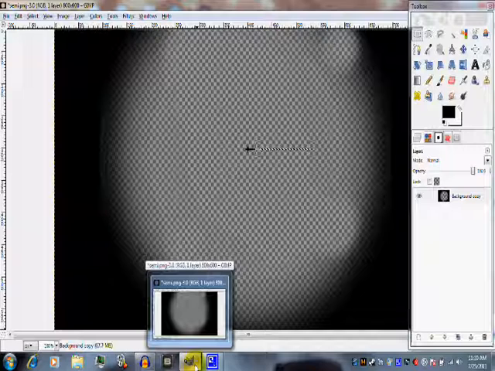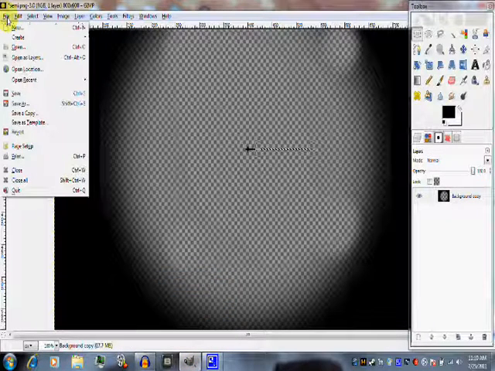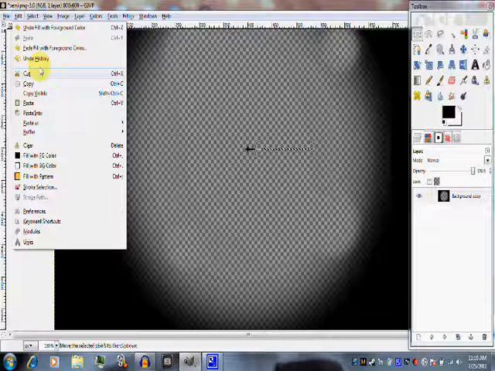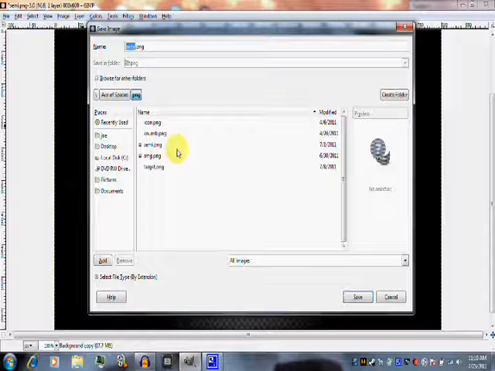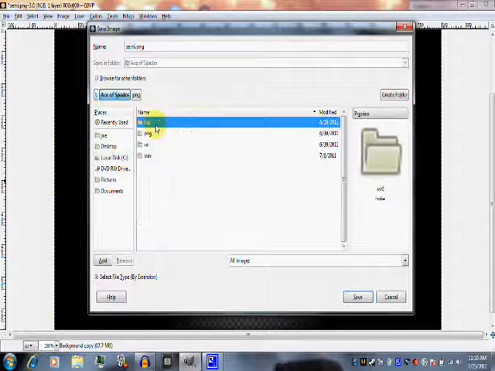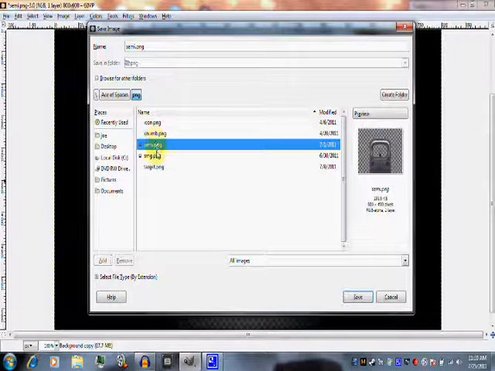Okay, wait, hold on. One last thing, very important. When you want to save, you can just click File, Save, but I'll click Save As to show you where you want to save it. You will go back to Local Disk, and then, okay, let me just click on it, Ace of Spades, PNG, all that good stuff, and then click on Semi, and then save it, and it will work perfectly fine. If it creates a duplicate, all you have to do is delete the duplicate and just name the one you want Semi instead of like Semi1 or whatever.